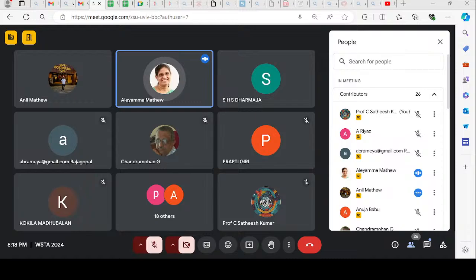There are certain strata where the case is exposed and the control is not exposed. There are certain strata where the control is exposed and the case is not exposed. There are certain strata where both the cases and controls are not exposed. For example, in the previous example which I told you, in stratum number 3, both the cases and controls are exposed, whereas in stratum number 1, the case is exposed and the control is not exposed. In stratum 4, the case is not exposed and the control is exposed, whereas in stratum 8, both the cases and controls are not exposed.